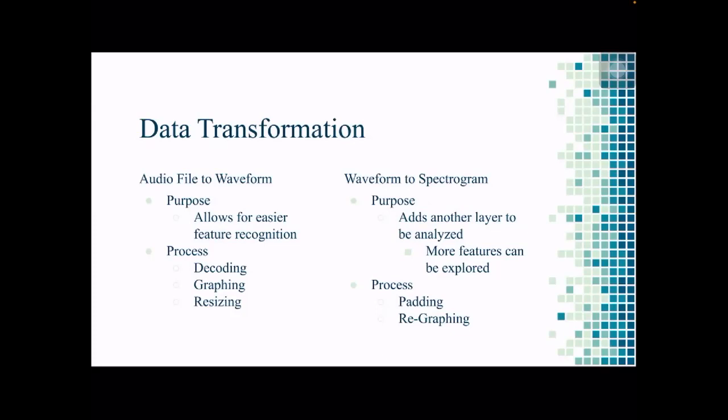The waveforms are then transformed to spectrograms for very similar reasons. The reason that this step is necessary is that a spectrogram has another factor, frequency, which adds complexity and depth. Now, amplitude is measured by brightness. The brighter the spectrogram, the larger the amplitude, and vice versa. The first step of this transformation is padding each waveform, so there are 60,000 samples each, then giving values to the frequency from 0 to 120, and measuring amplitude in brightness. This is all accomplished using the Fourier transform mathematical concept, which turns the data into a frequency domain.